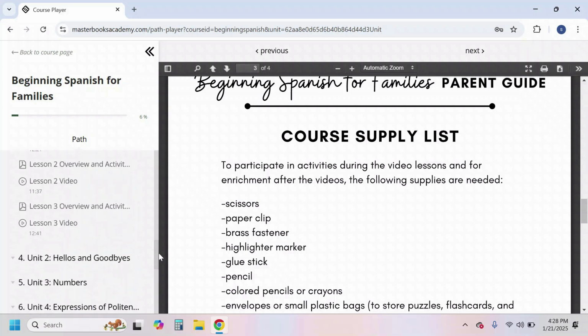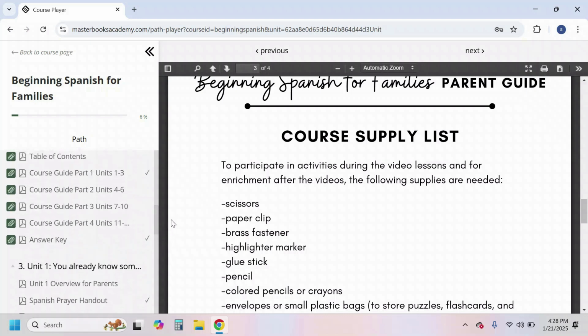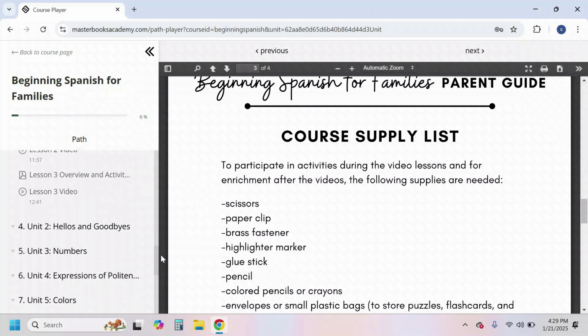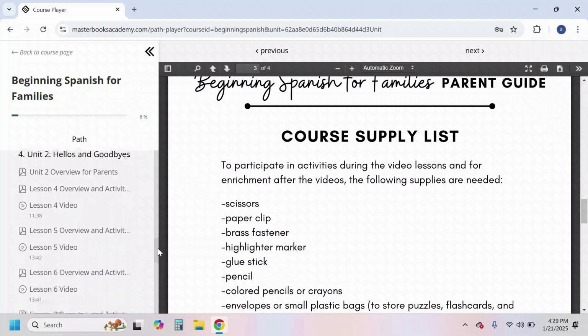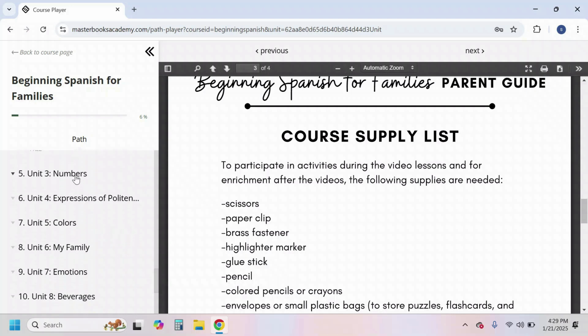Now, as far as time, some of the lesson videos range anywhere from 8 minutes to 22 minutes. As you can see right here, lesson 1 is almost 12 and a half minutes, and then about 11 and a half minutes, 12 and a half minutes. So it's nothing that's too wildly long that you're going to struggle with or get bored with, or that's going to be overly challenging.